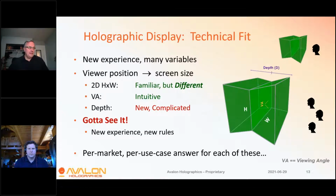Now, the idea of spatial acuity is familiar because we are used to resolution in 2D displays. It's not actually the same. It turns out it doesn't work quite the same on a holographic display. Your eyes are actually super sampling the rays coming out, and therefore you're getting better visual acuity than you might intuitively think based on the number of Hogels in the display. But nonetheless, it's at least a familiar concept.